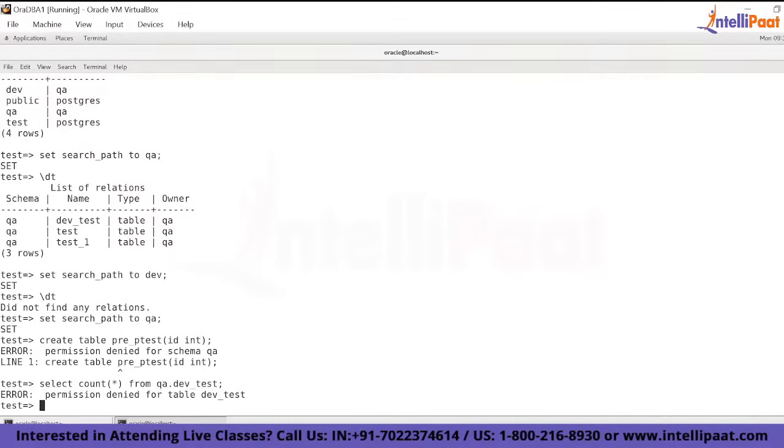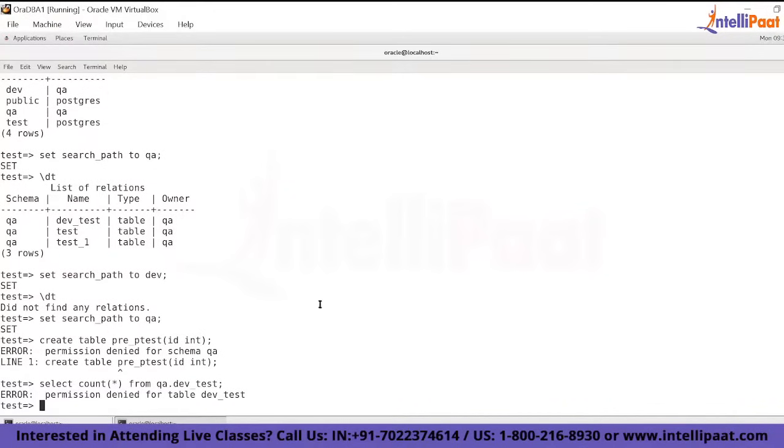You are not able to read data from any tables or perform any DML or DDL activity on those objects. In that case, you have to explicitly give the permission to that user: grant select on this particular table, then only you can see.